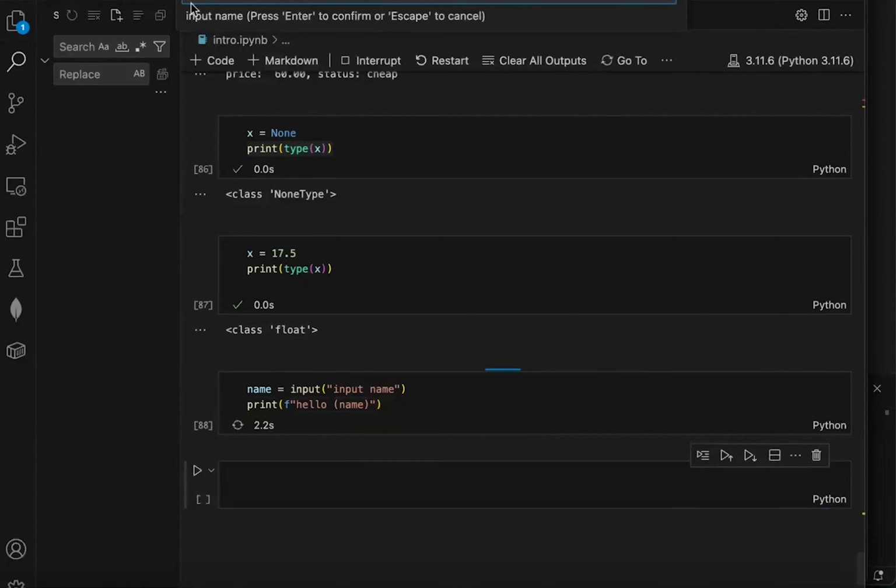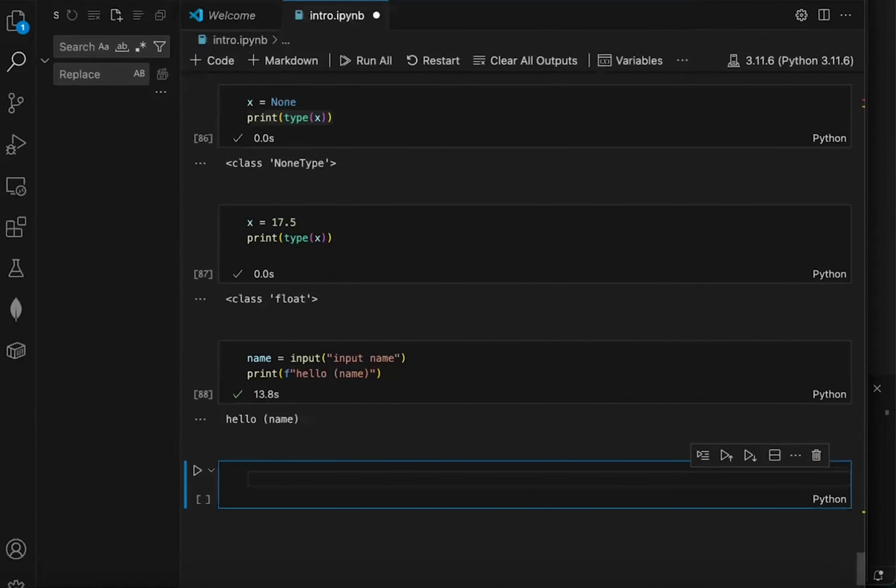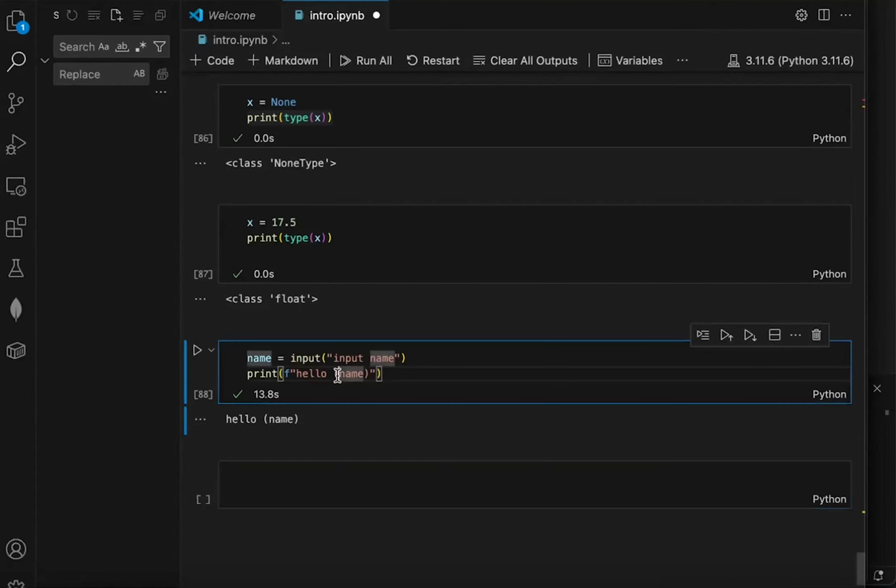So yeah, you can see it says input name. That's what the input function does. So let's put a name. Let's put Femi. It should bring out hello Femi. Sorry.